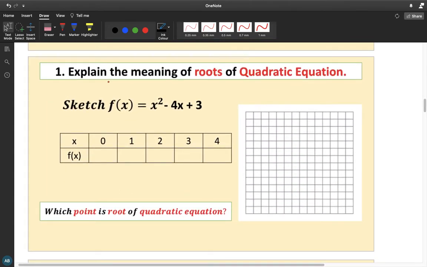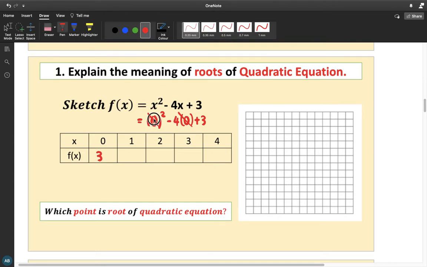Okay, so first of all kita buat something yang pretty straightforward, something yang korang dah buat masa form 2 sebenarnya. Okay, so dia kata sketch f(x) is equals to x square minus 4x plus 3. When I have x is equals to 0, I want to find the value of f(x). So how? I put like this: kosong square tolak 4 kosong plus with 3. So sini adalah kosong, sini adalah kosong. So here you will get 3. Itu.